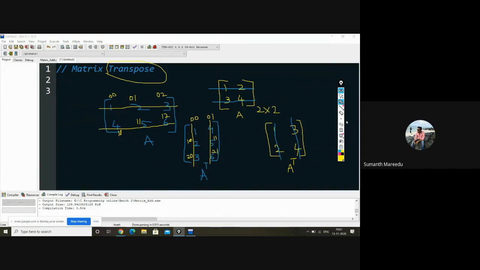The things which I have written with this yellow color are the indexes. Suppose I consider this 2, what is the position of 2 in the original matrix? What is the index of 2 in the original matrix? It is 0, 1, right?